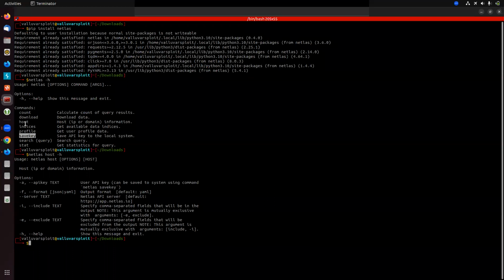Once you stored it, you can just access the profile and you can see your information. If you get your information, then your API key is successfully initialized. After that, you can use the host command and specify an IP address. Previously, we did this, and you can specify a domain name like this.